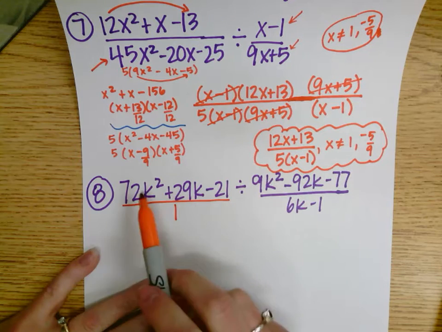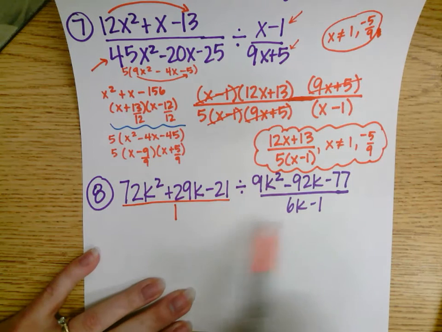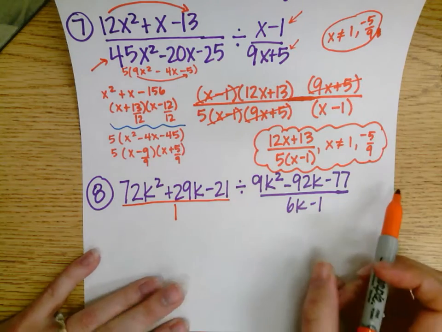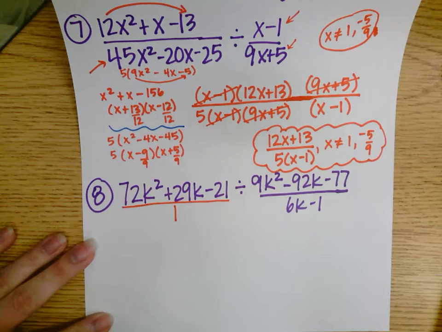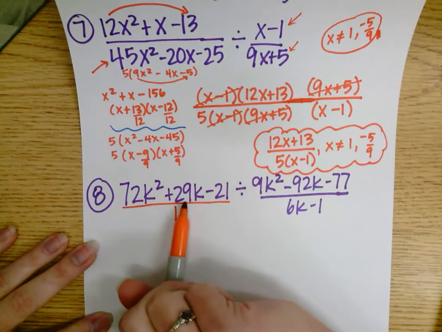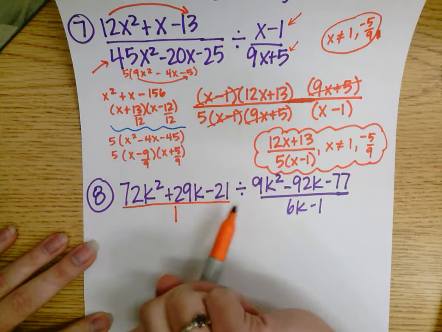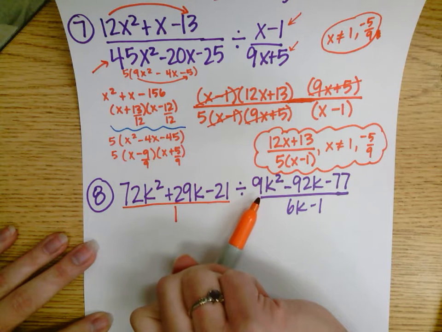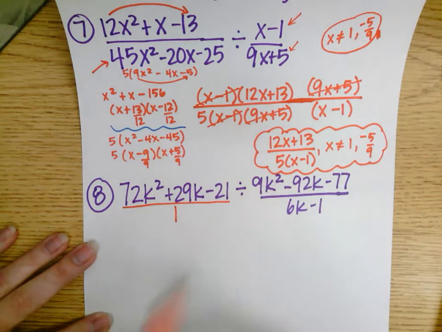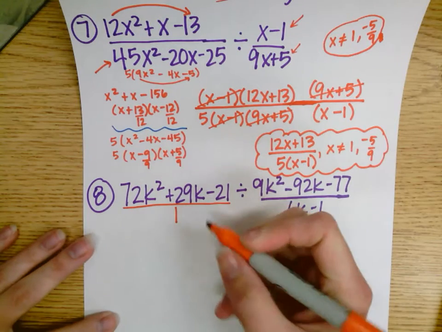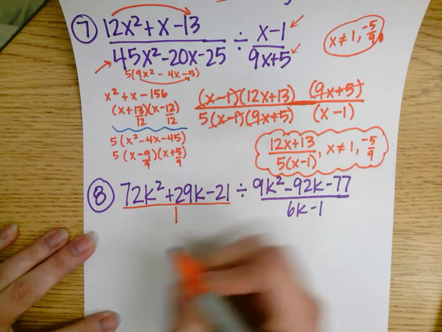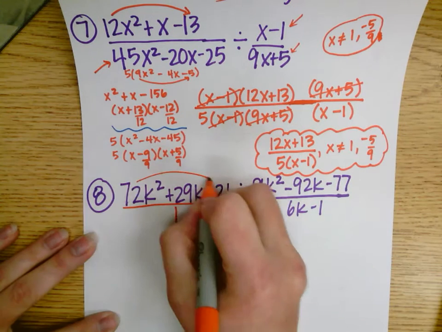So I'm going to have to factor here and here. No factoring for the denominators. So let's go ahead and factor. 29's prime. So I'm going to, oh my goodness, I'm going to have to slide and divide that. I'm going to have to slide and divide that one too. Oh my goodness, who picked these problems? Alright, so slide the 72 down.